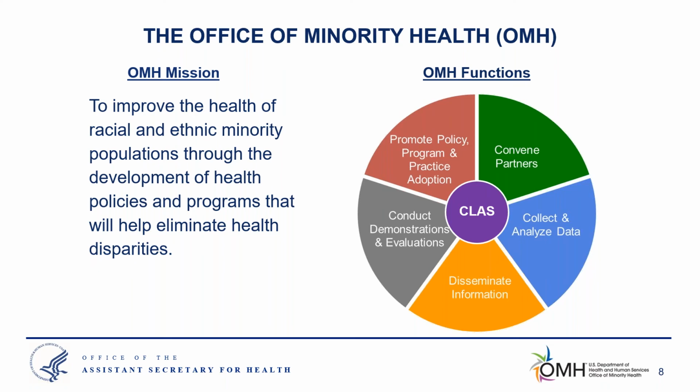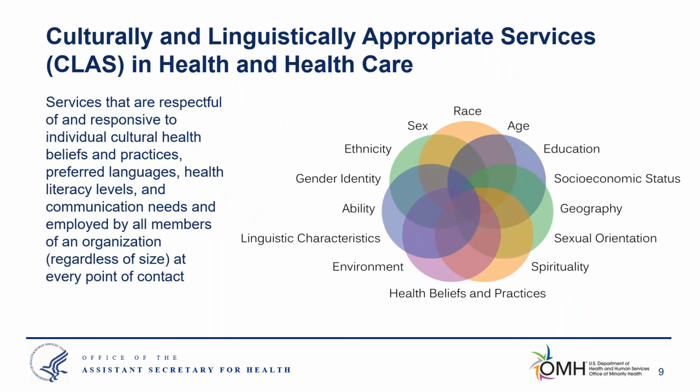Now, if you were able to join us for the first webinar of the series, you heard why the opioid crisis is so critical to address in communities of color. While we know that the impact of the epidemic affects every community, racial and ethnic minority populations and American Indians and Alaska Natives bear a disproportionate burden of the epidemic.